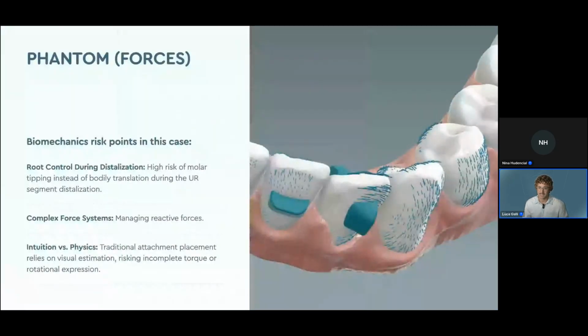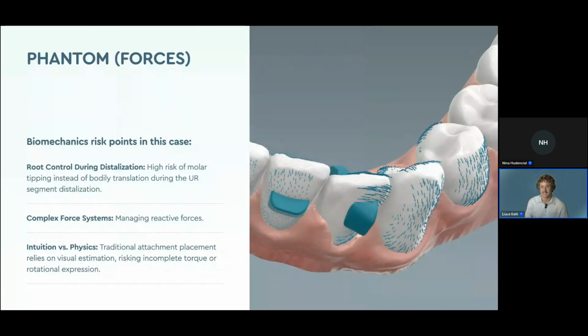Now I'm moving on to the next clinical lever, which is attachments. In a case like this, where we're asking for posterior distalization, vertical changes, and large rotations, attachments are not just helpers. They are a big part of the biomechanics and anchorage strategy. And this is where the idea of phantom forces becomes important. With aligners, you can unintentionally create force systems you didn't plan for, simply from how the plastic contacts the teeth and how attachments are shaped and positioned.